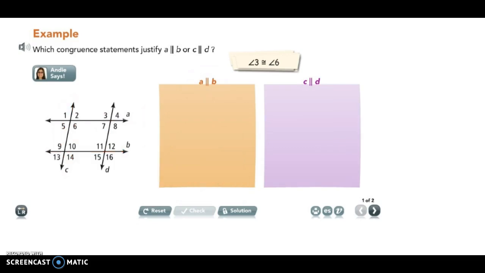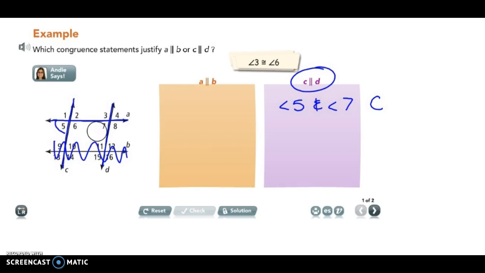Okay, so now we're just going to look at C being parallel to D. So once again, I'm going to go ahead and draw in my C and my D, and I'm just going to use one transversal. So I'm going to use A first, and I'm going to ignore the bottom one. So as I'm looking at these, I'm going to see which ones are going to work. Well, 5 and 7 are going to be corresponding angles. So those two would prove that C and D were parallel.